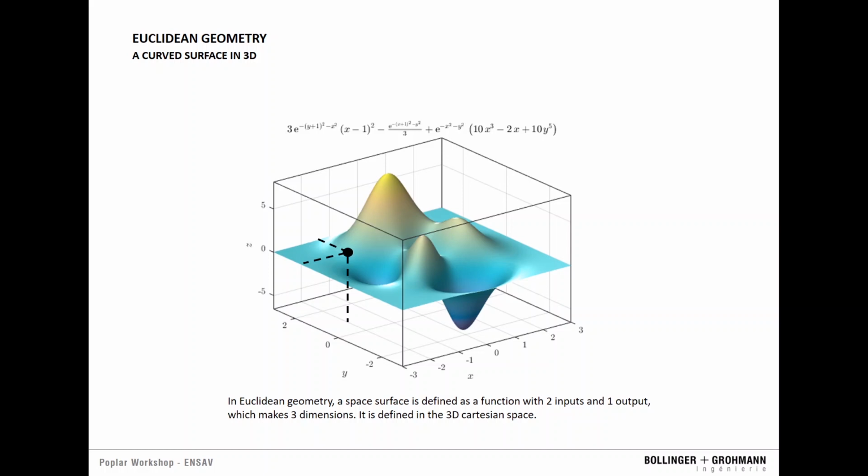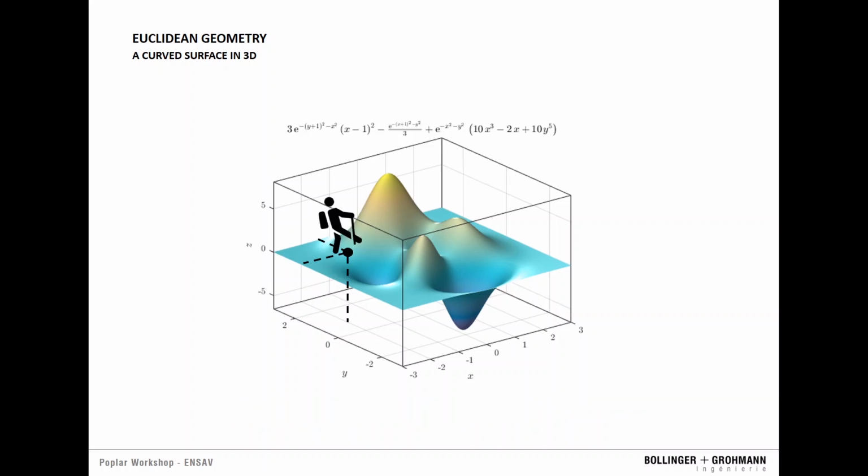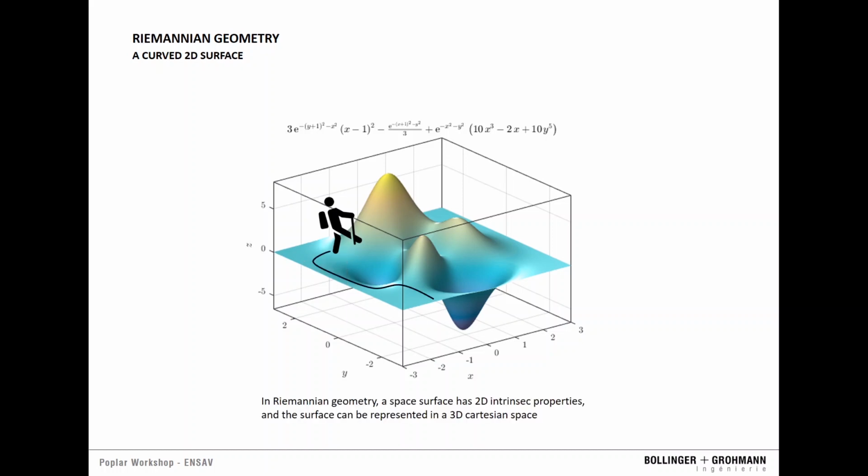So for example, if we take this surface in Euclidean geometry, we need three coordinates, we need three dimensions to get to a point. But now imagine that it's a set of mountains and you are hiking, and you will really not describe your place in terms of three coordinates. Maybe you prefer to speak about your path, the way you take. It is more convenient to indicate it with coordinates on a surface than coordinates in space.